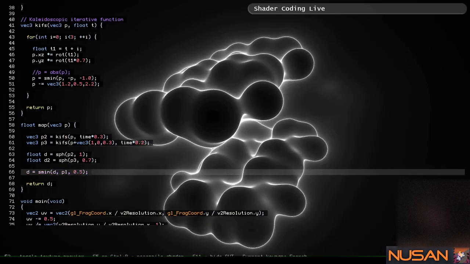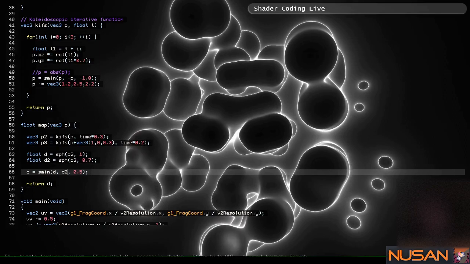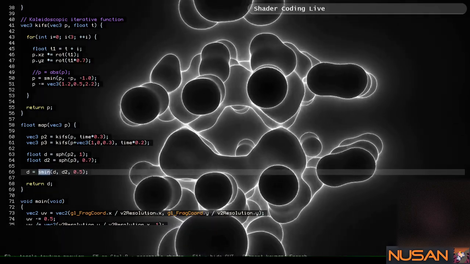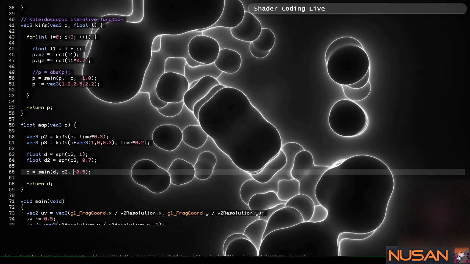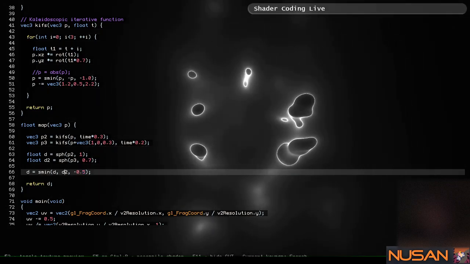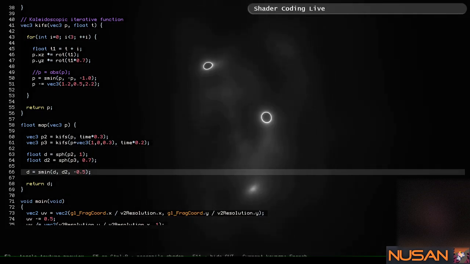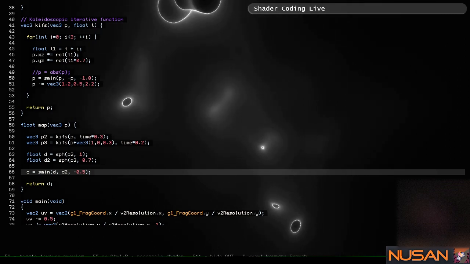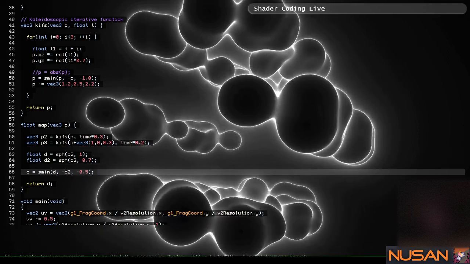And now I can just merge two of them. But with the smooth min, if I put a minus in the last parameter, I can subtract. So with that, we have only the union of the two, but I can also carve one of them.